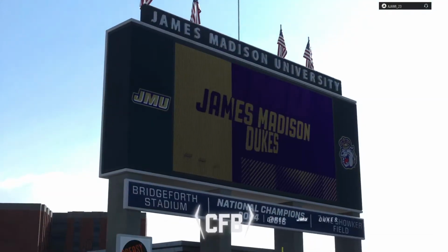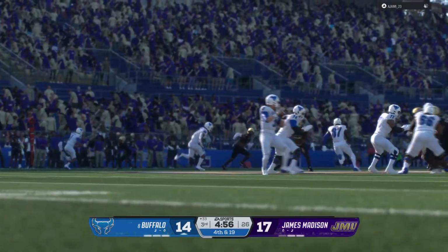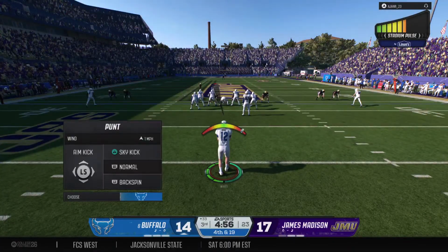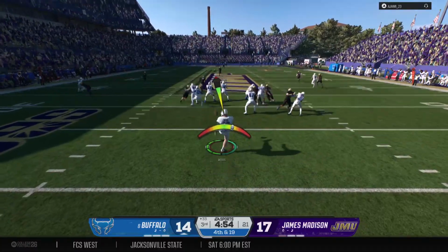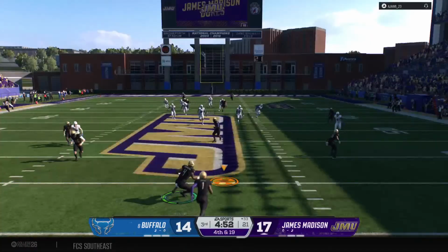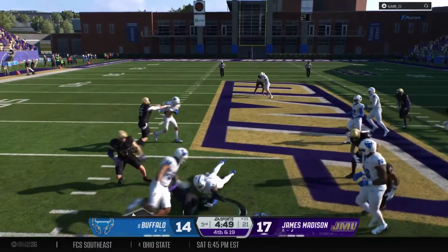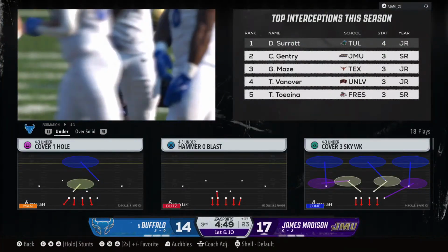And before they can kick it, the receiving team is going to call a timeout. James Madison. And the Bulls decide to punt it away. Doesn't say much for your drive when you're looking forward to the punt. I wouldn't quite call it a shank. That's not exactly going to go on the resume reel. Good job by the coverage unit to put a stop to that return.